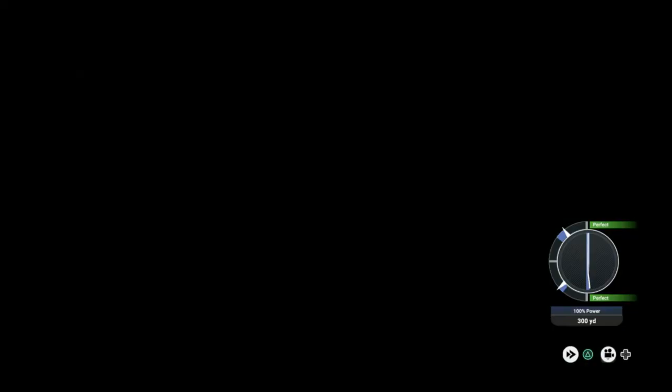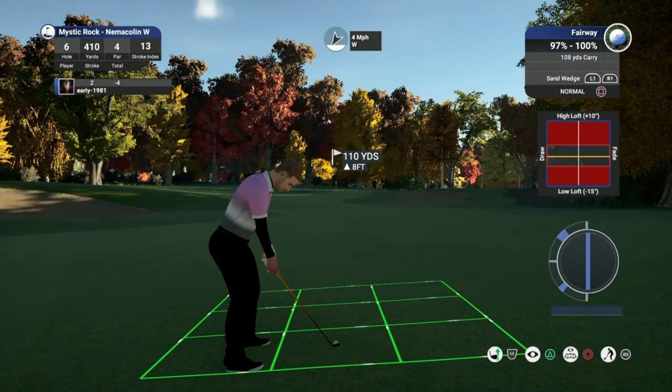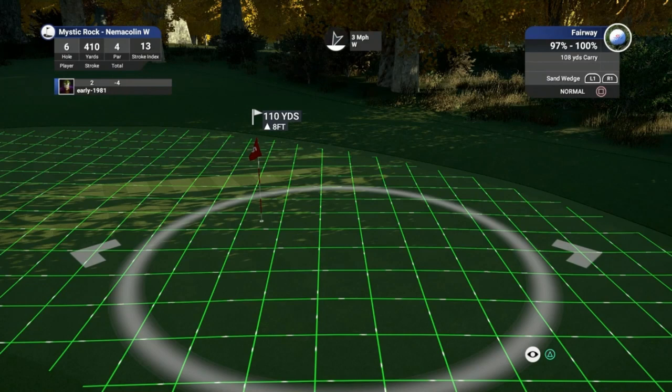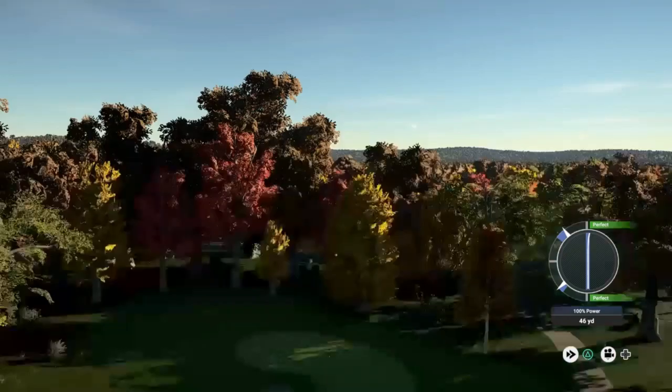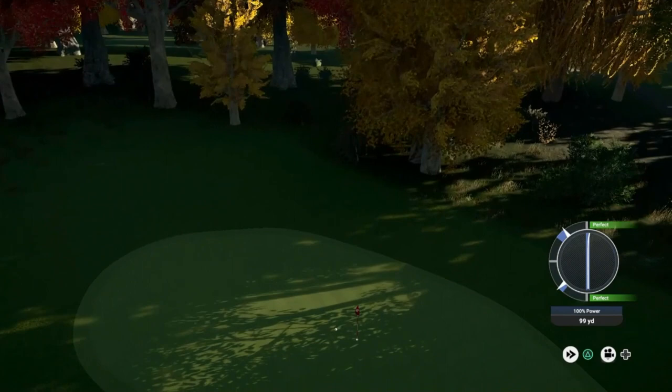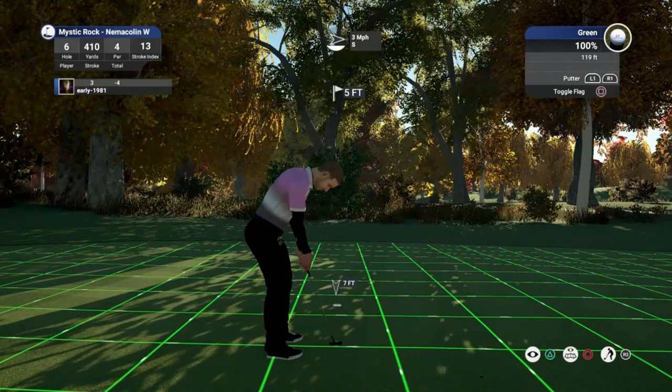110 yards out, up 8 feet — playing about 115 yards with that wind in my face. Just de-lofting the sand wedge. The ball's going to move to the left of our feet, so sending this down the right. Pushed that one slightly to the right but it's bang on track. Once again we're going to have a little tap-in birdie opportunity. Very little movement in this one, but these 1-1-9 greens can catch you out — they're very, very slow. We are five under as we do progress to hole number 7.